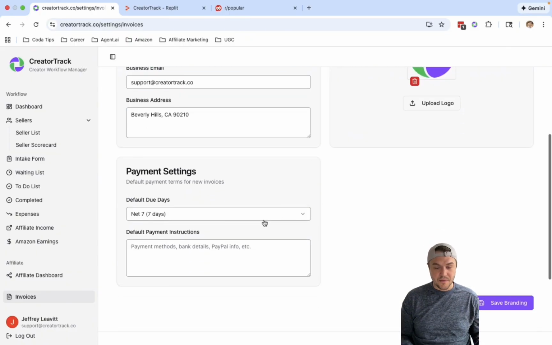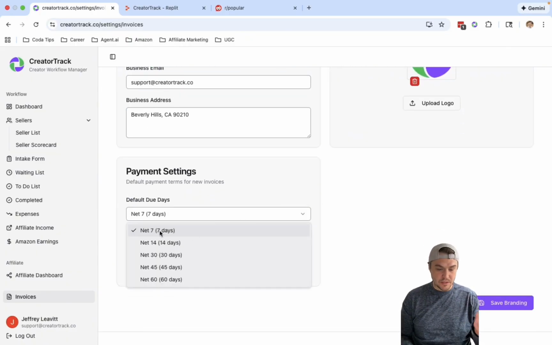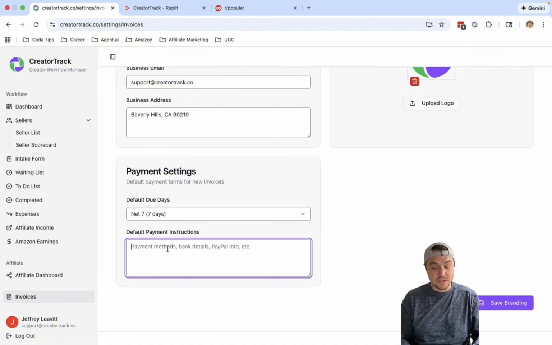if you need to. You can set the due date. I'm just going to default it to 7 days, but you can change it to these other date ranges as well. And then if there's certain instructions that you'd like on that invoice, you can include it, and this will persist through every invoice also. So for example, maybe I put, please reference this invoice number on the description when payment is sent. That way I know which invoice is being paid, and then I can put my PayPal email is, and then I can put whatever that is.